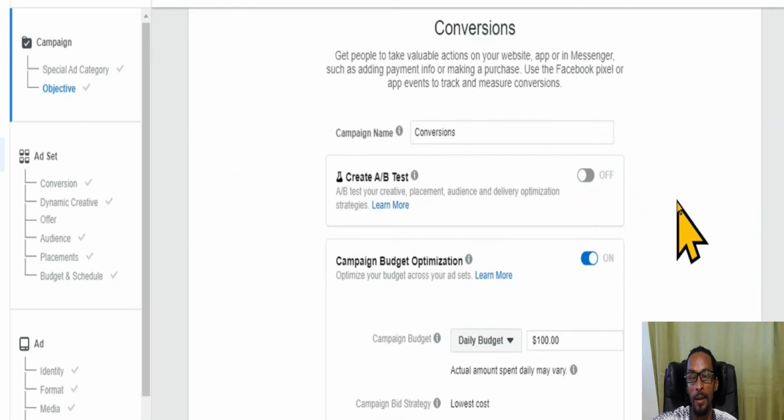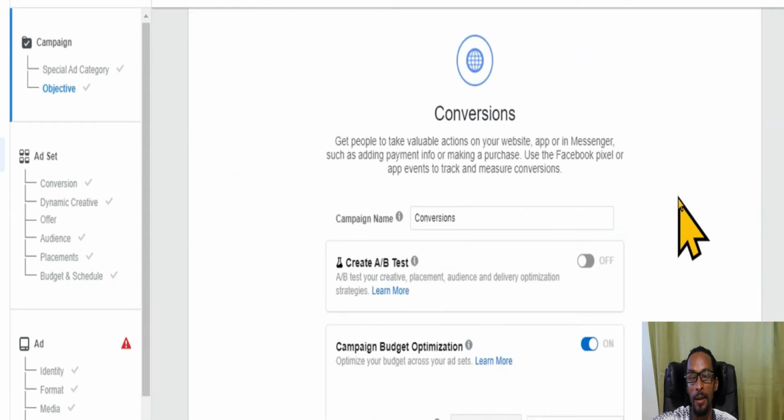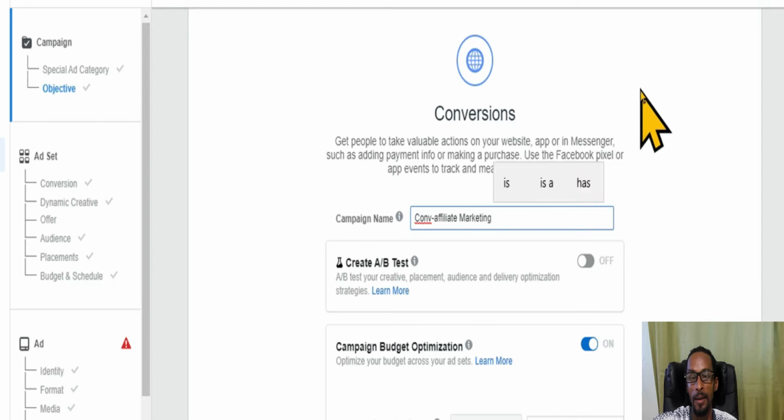Alright, so here we are going to be creating a little campaign, and this is where it all begins. So conversion, we're going to be naming our conversion. I'm going to name mine convert affiliate marketing. You want to make sure you name this properly so you don't have problems in the end.